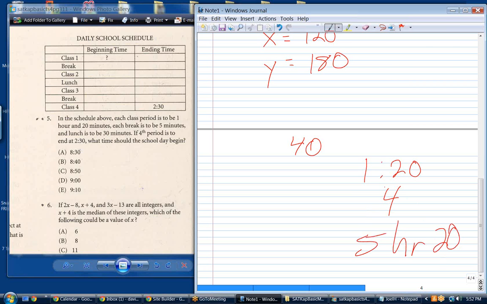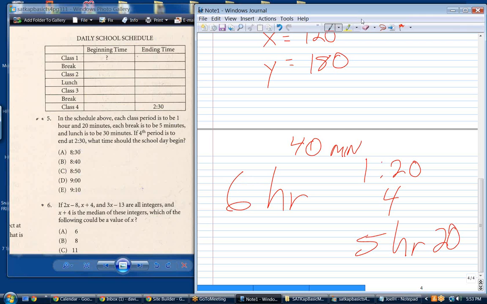So the total amount of time is what? We got 40 minutes in breaks. 6 hours. Okay. So when do we start? Should start at 9 o'clock, I mean, no, sorry, 8:30. It's going to have to be a 30. I can't tell you right offhand if it was 8 or 9 without doing a little more math, but I know it's got to be a 30 because it's an even 6 hours.